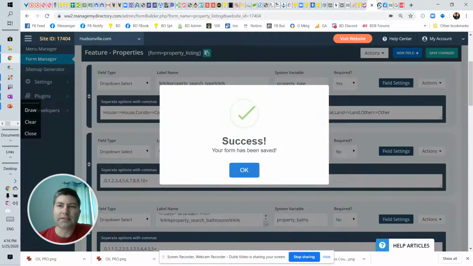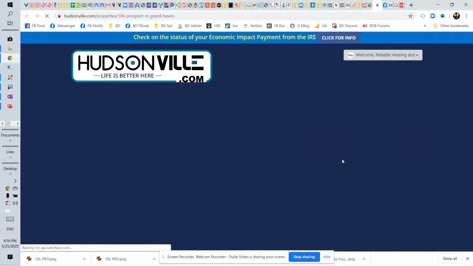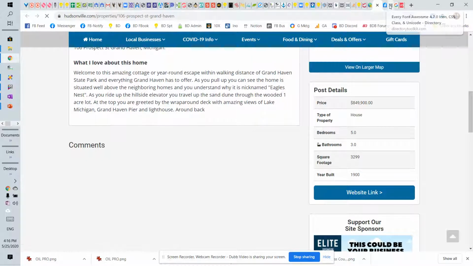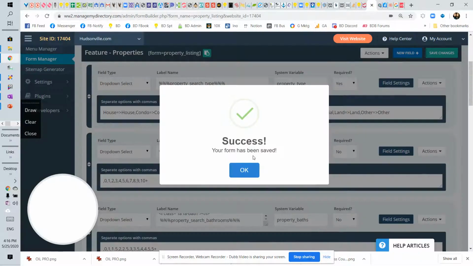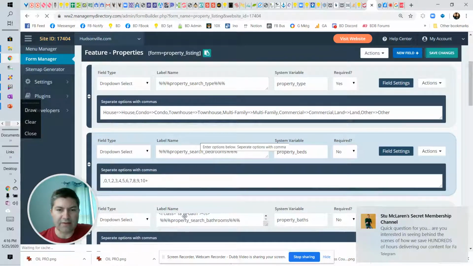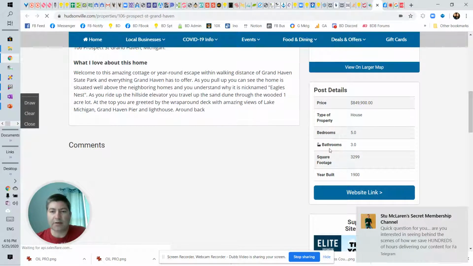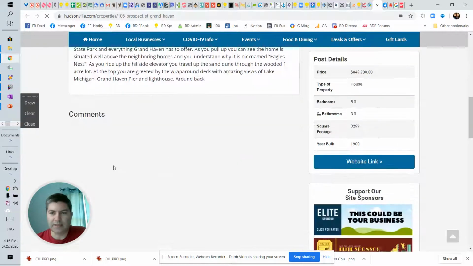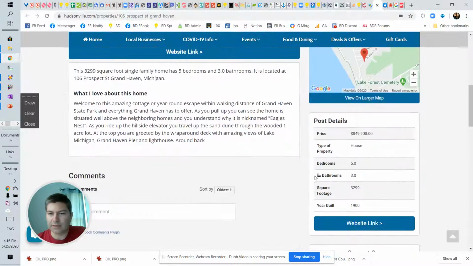Now, I'm going to go back to the web page. I'm going to show you what that looks like on here. I'm going to hit refresh. And lo and behold, right before the bathrooms, we have our bath icon that we picked out from the list. Again, pick anything from the list, add that to the code. You just need to change the FA piece there, and it will show up. It will also look like that on the listing if you have it inside of the actual listing anywhere in the profile.